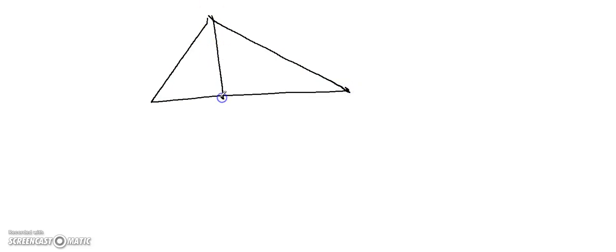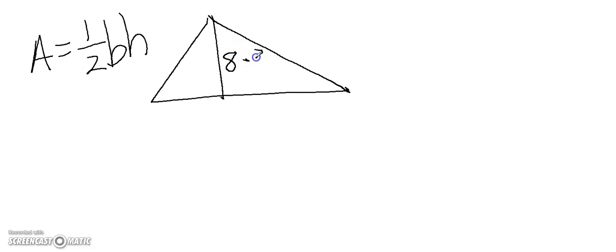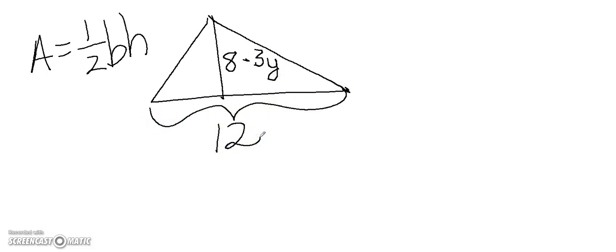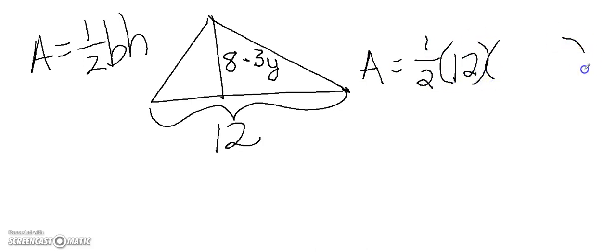Now, what about a triangle? Well, if you remember from yesterday or previous times when you've learned about this, you find the area of a triangle by doing 1/2 the base times height. So again, I'll pull the example from the book, and this is on page 75 for those of you that like to look at pictures. We have this triangle. So I'm just going to plug in everything: 1/2, my base is 12, and my height is 8 minus 3y.